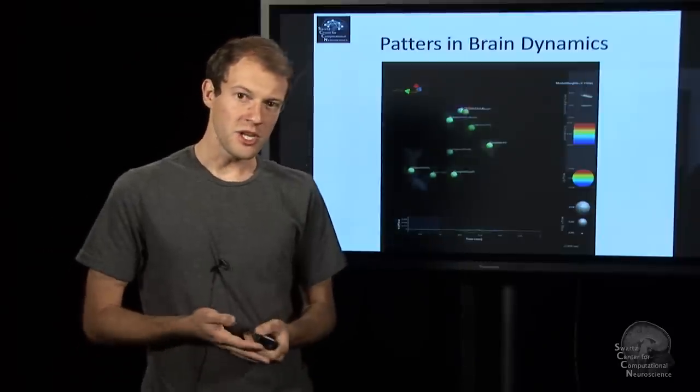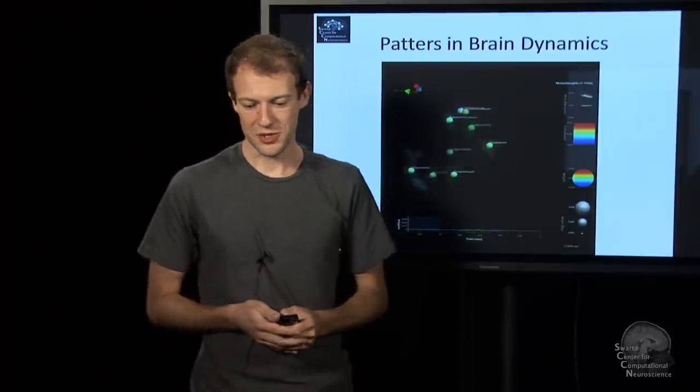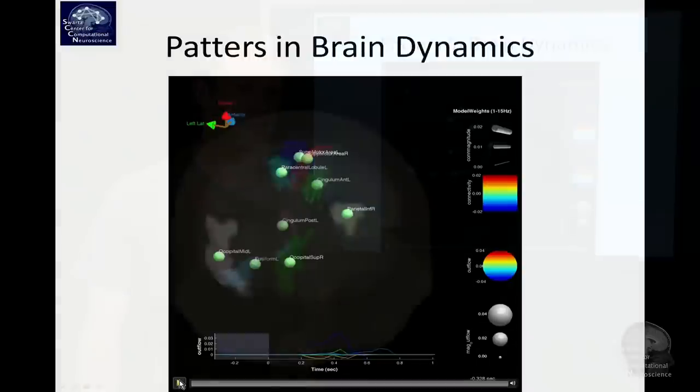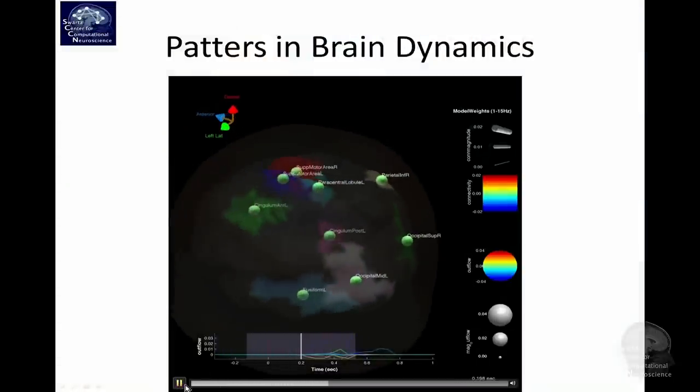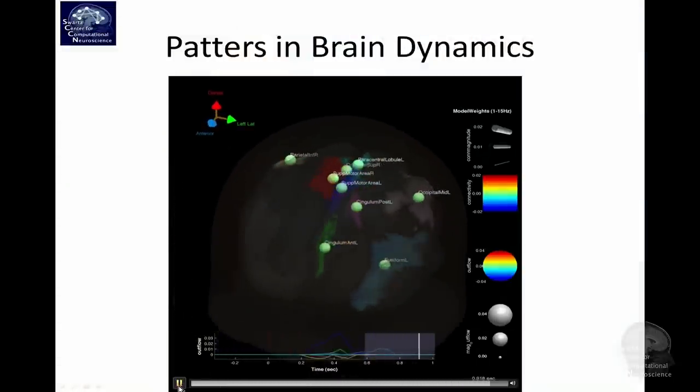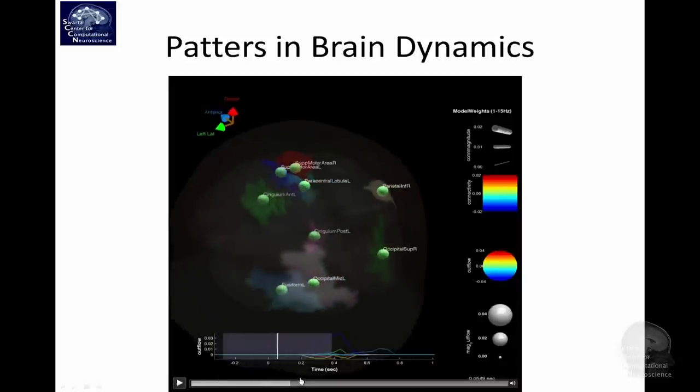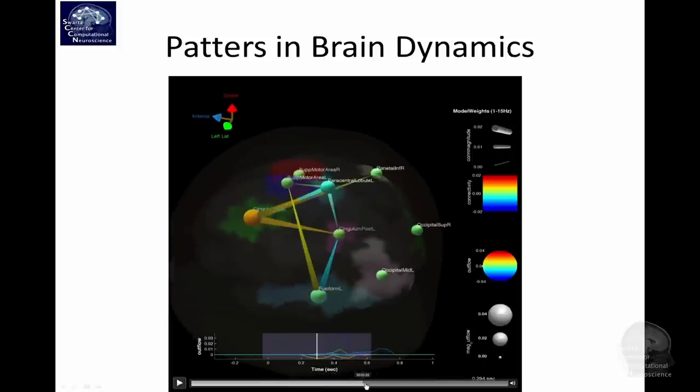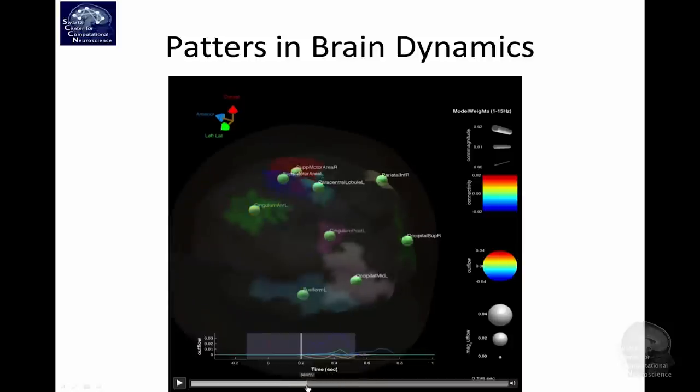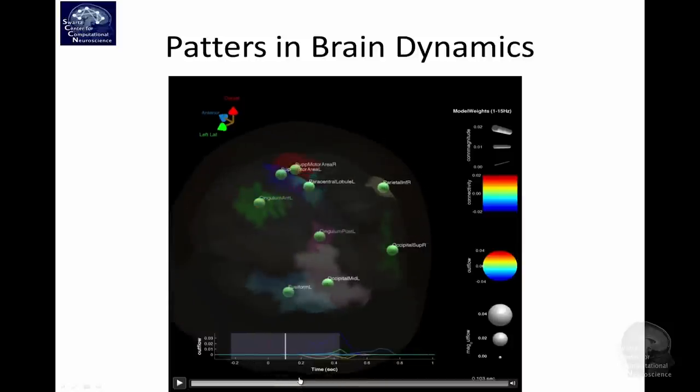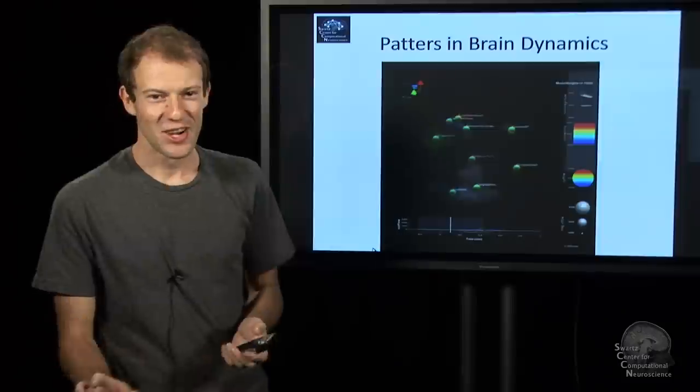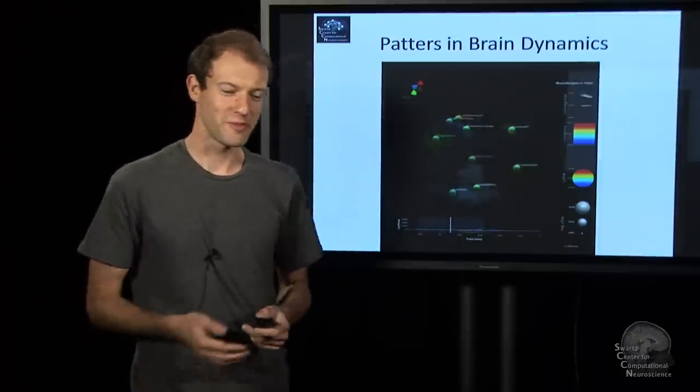And there's an interpretation to many of these representations. For example, here's a pattern that allows you to discern between two conditions of a person. And that pattern is actually a dynamic process in the brain. It's a connectivity structure over time, which basically explains how different areas in the brain exchange information over a short period of time. And so this is a pattern that was actually learned using machine learning from point clouds like we had before. And in fact, this pattern here corresponds also to a single point in a space of 30,000 dimensions. So this is the beauty of mathematics in some sense.